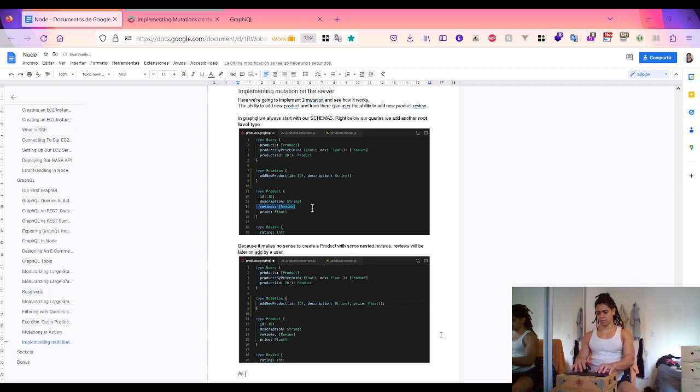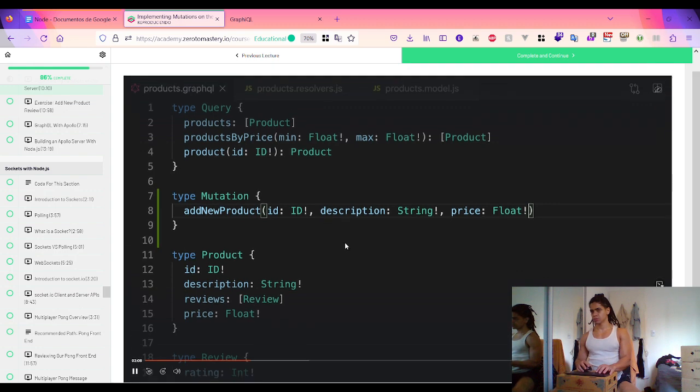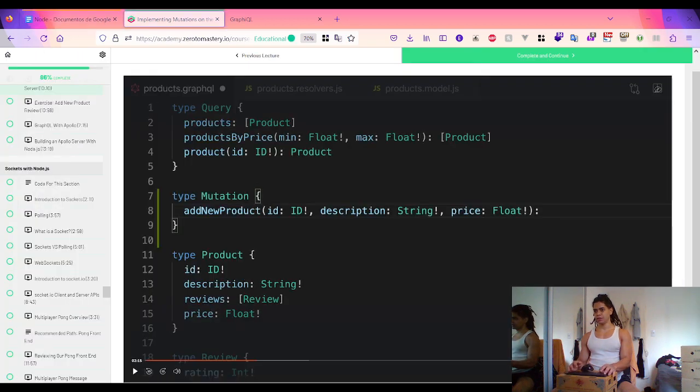And this is part of the common practice.